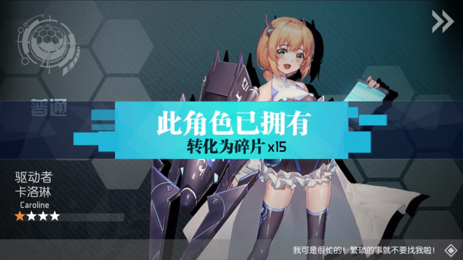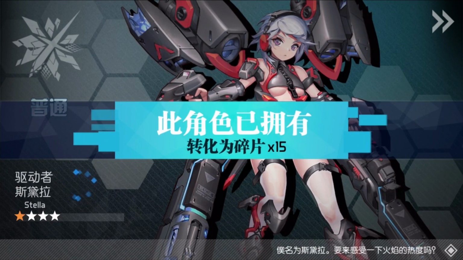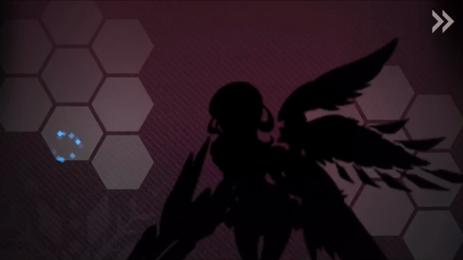Also, they just unlocked the first event ever in the game, which looks very interesting. So I am going to jump into that and try it out probably later today and maybe make a video talking about that event. So here's our next ultra rare, which is definitely a new character. Holy crap. Her name is Yoke, and she looks like she's got giant mecha wings and she's breaking out of a bird cage, which is interesting.